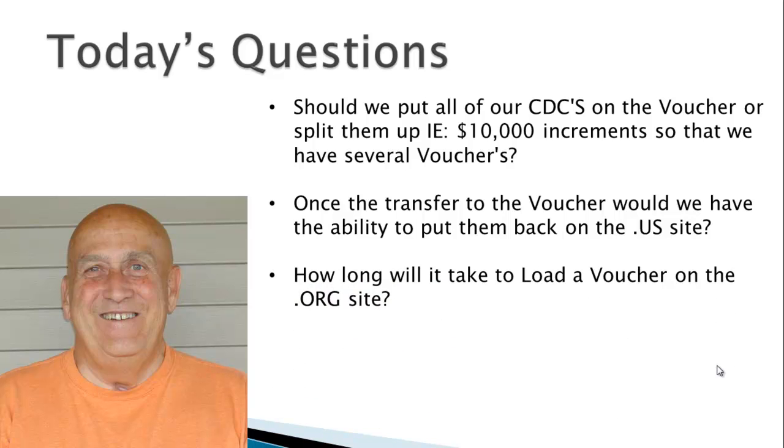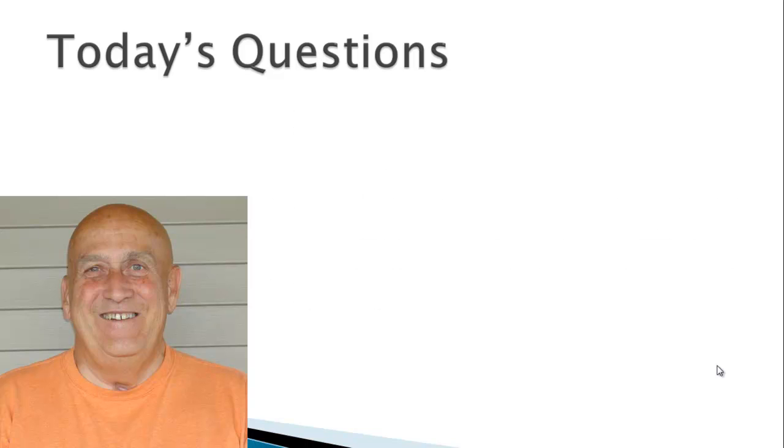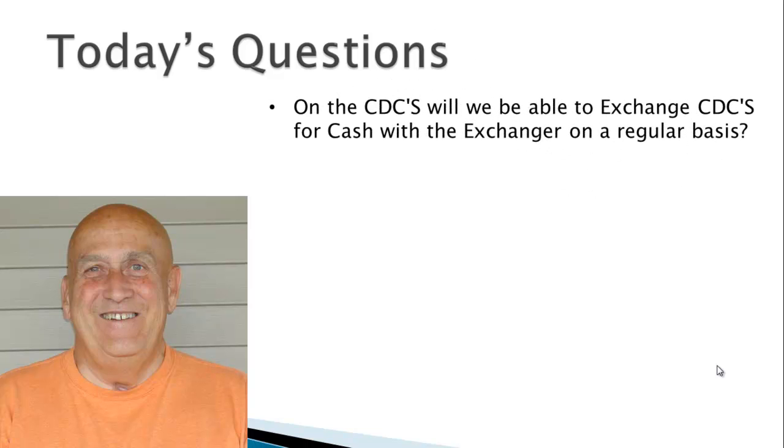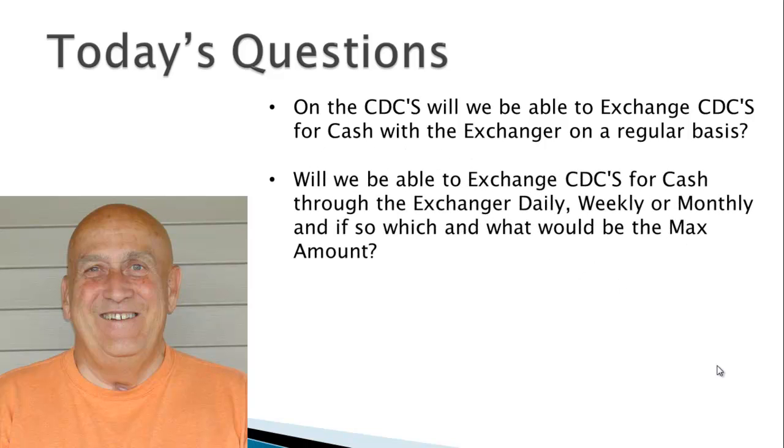Third question, how long will it take to load a voucher on the .org site? Fourth question, on the CDCs, will we be able to exchange CDCs for cash with the exchanger on a regular basis? And last but not the least, will we be able to exchange CDCs for cash through the exchanger daily, weekly, or monthly? And if so, which, and what would be the max amount?